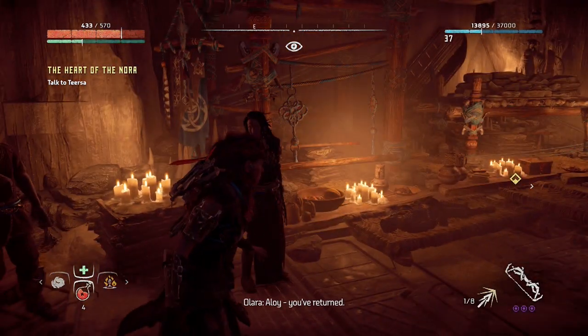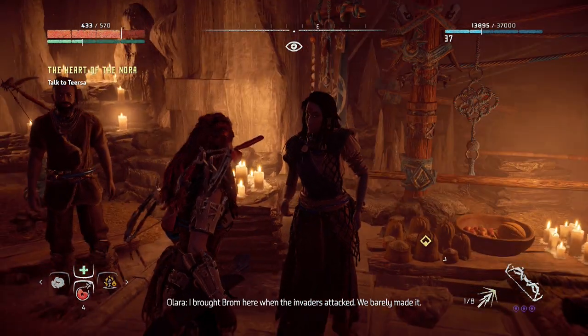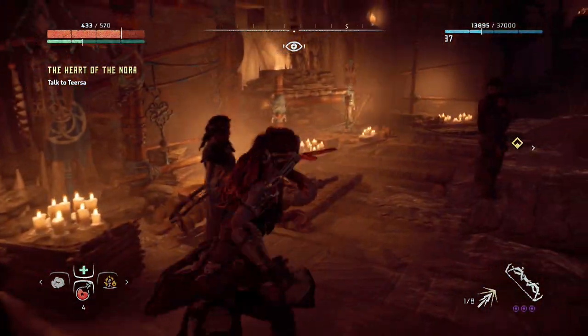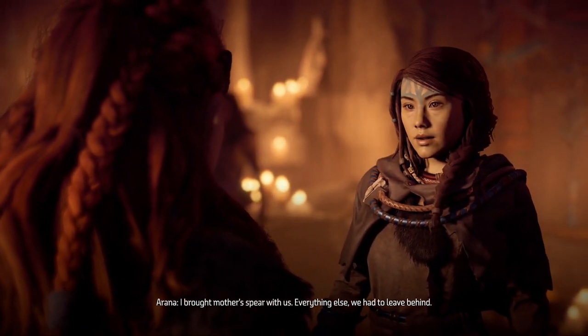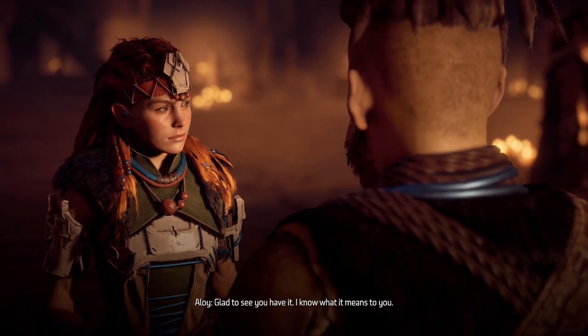Aloy, you've returned. I brought Braum here when the invaders attacked. We barely made it. Good! These are all people I've helped! Oh, Braum's having a hard time, though. It's Aloy! I brought Mother's spear with us. Everything else we had to leave behind. I'm glad you got it, though. I know what it means to you.